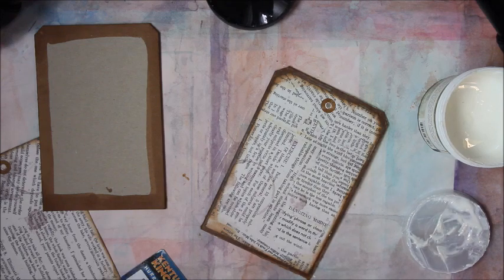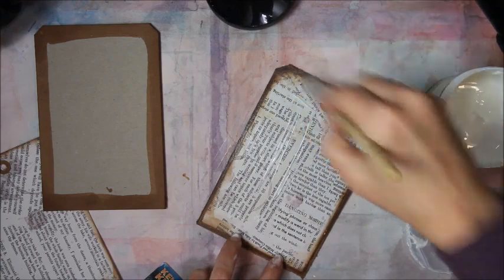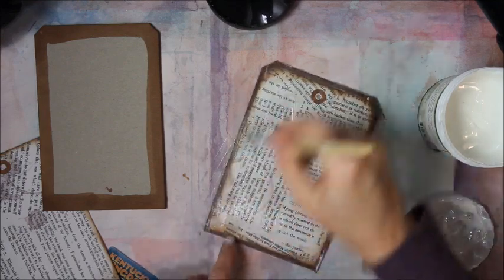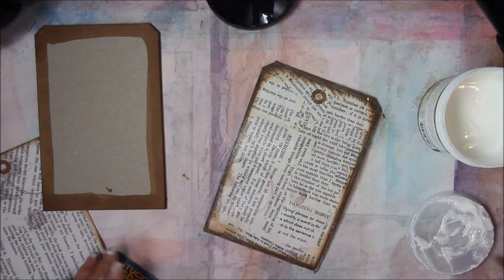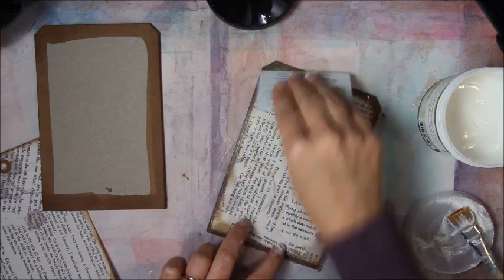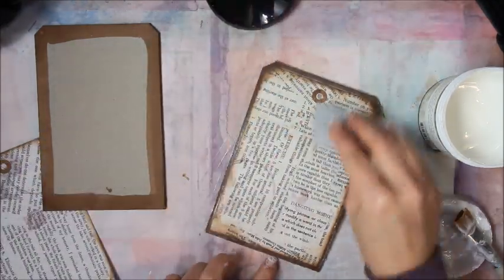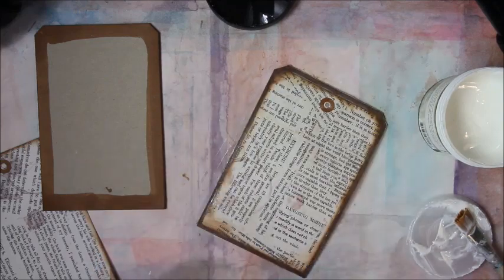What I like to do first, before putting a coat on top, is to take a card or something and really push it down in there. If it's coming up somewhere, that means there wasn't enough glue there. This will help eliminate any air bubbles too. Then you put a coat on top and cover the entire thing. If you wanted some texture, you can just spread it out with your card.